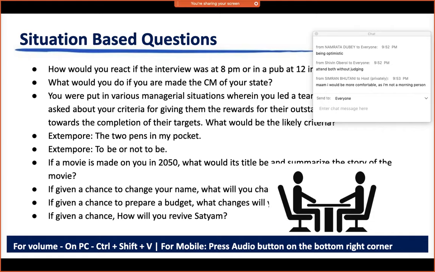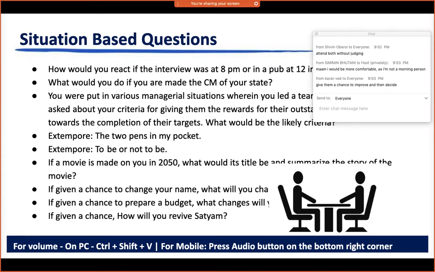So again, before reacting, you will take a step back. You will think, if I do this, what is it reflecting about my personality? Always take a minute for such reaction based questions and then give an answer. Don't be in a haste to answer immediately, right? So you look at situations and you will always think, structure your thoughts in your mind, and then give an answer. All right, so the first three were based on that.